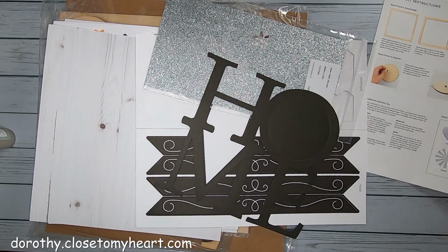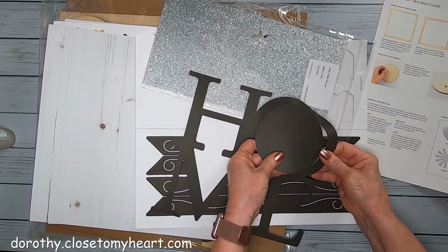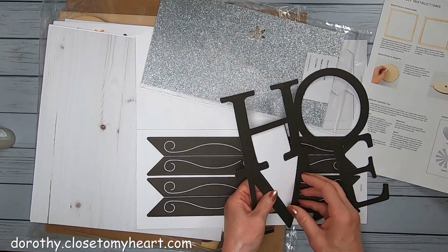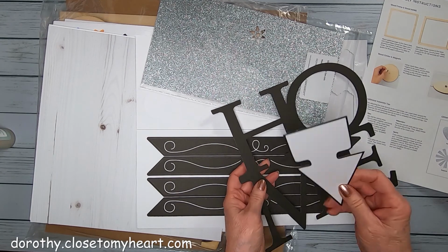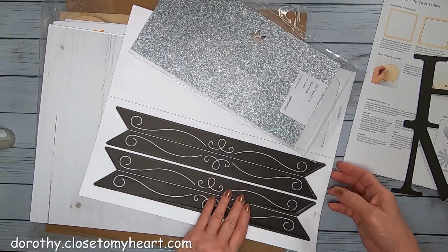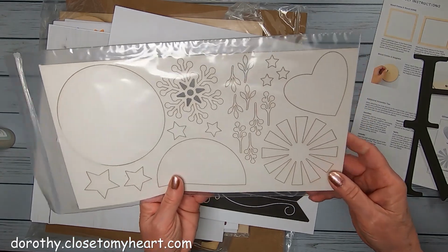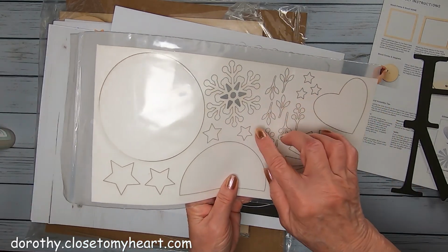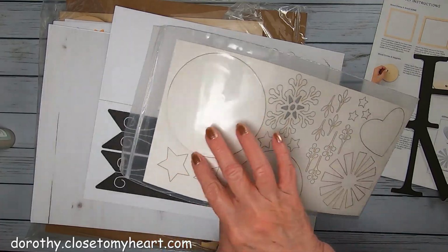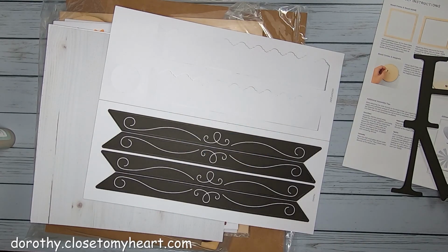Okay, so that's trash. And then I guess we could save this black circle. It's like a gigantic arrow. Okay, so you have a choice. Now these are the silver things, so you can't really tell from the glitter side, but here are the shapes that are coming with this. So there's a snowflake and a big circle, a half circle, a heart, stars. So that's, you set that back here.